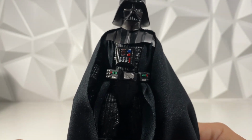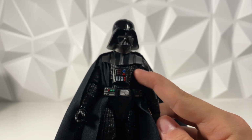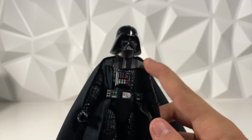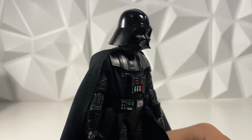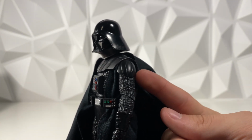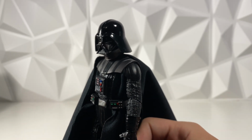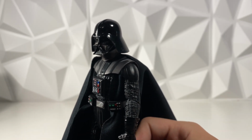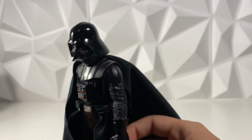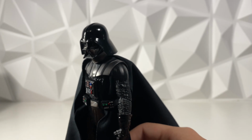Moving down to the chest belt area, we do have the bits of cloth that go under the shoulder pads, which just look really good as well. Look just insane. Unfortunately, they did not paint these shoulder pads at all, which is weird because I know on other Vaders I've seen them painted and they're supposed to be painted, but they just left them black. It has the mold in for it to be painted, but it's just normal colors.